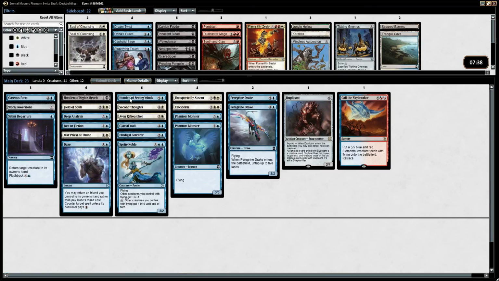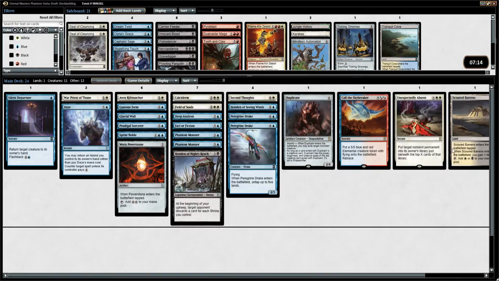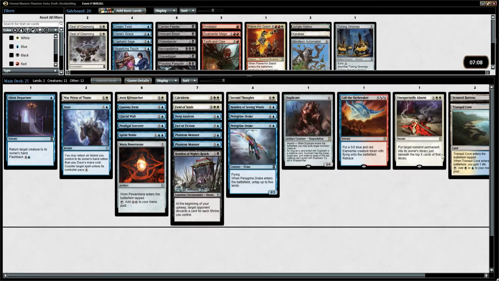Let's go ahead and combine these back and sort them. Try and get an idea of how our color split should be. We've got a number of double white casting cost cards, and besides that, just the Call of the Skybreaker, but that being a 7-drop, I don't think we really need to worry too much about it. So it might be pretty evenly split between blue and white. We have 1 black off of the Scoured Barrens. I might play like 1 Swamp to go along with it, and then these both count as white lands, one of which is also blue.